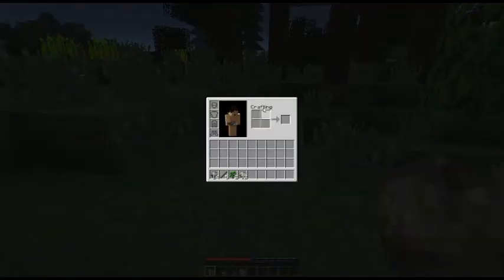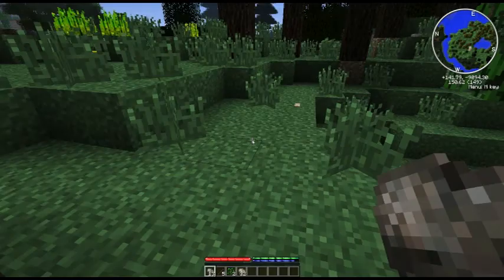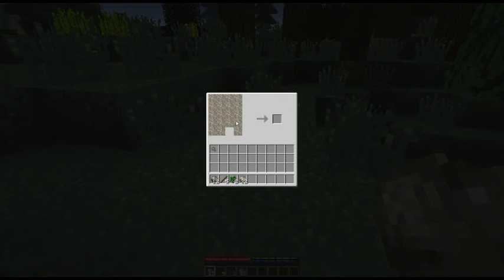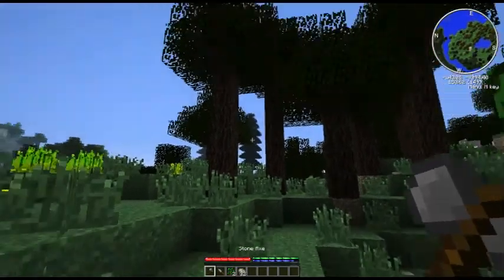Right. So first things first, I need to make some tools. So I'm going to make an axe head, which is flint knapping, and that will make me an axe head. And I'm also going to make myself a knife, and then combine that with the sticks. So we got that, and that, and we are good to chop down some trees.